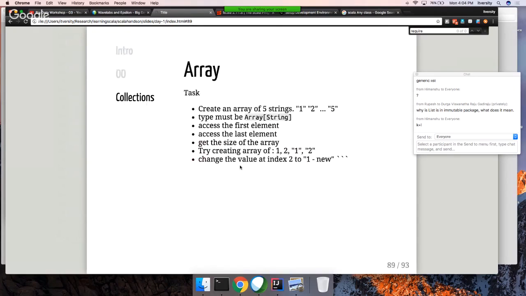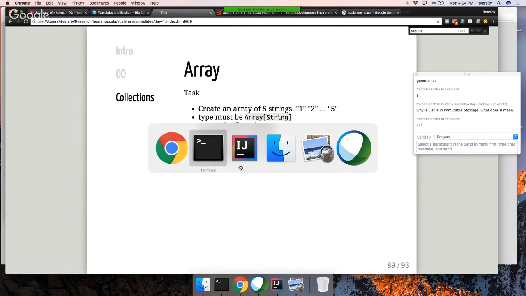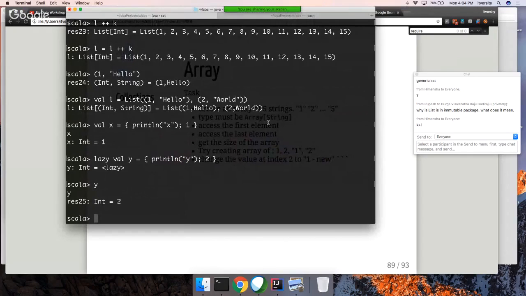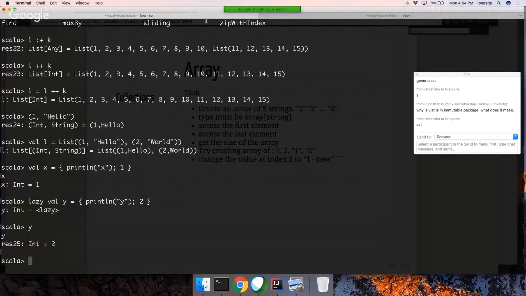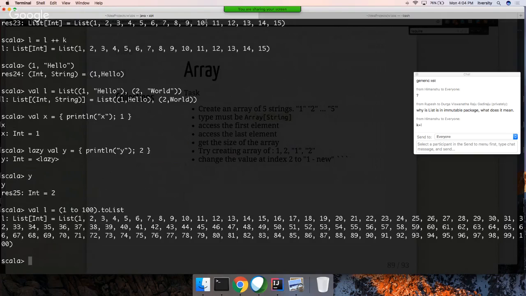Now there are some methods which are very important and which you need to understand, and there is something called functions and higher order functions. We'll get to that in a moment. But now let us evaluate a few more APIs on the collection itself. Here I am creating a 1 to 100 list. So val L equal to 1 to 100. Typically, if I want to add these values, how will I do it?